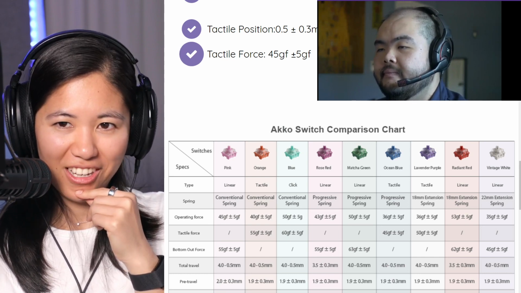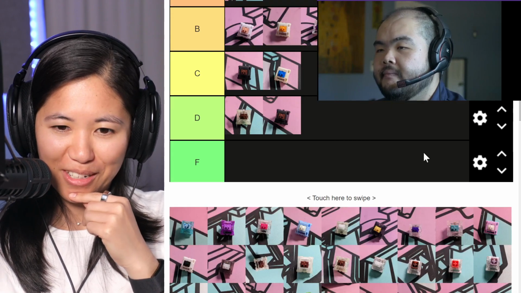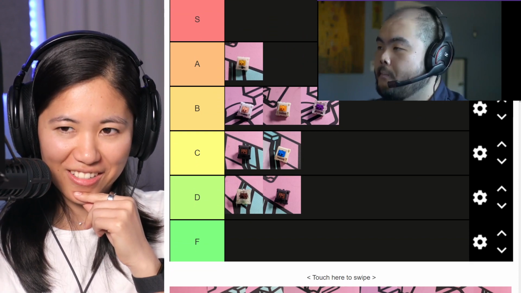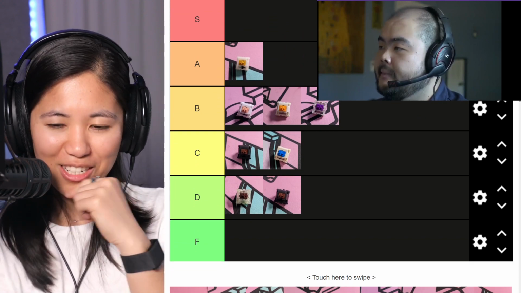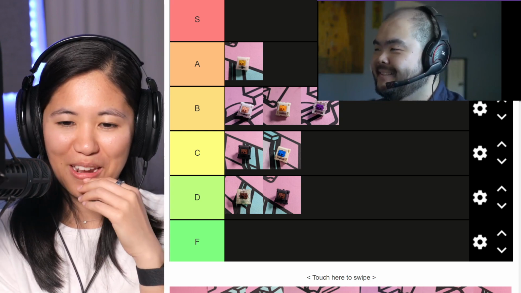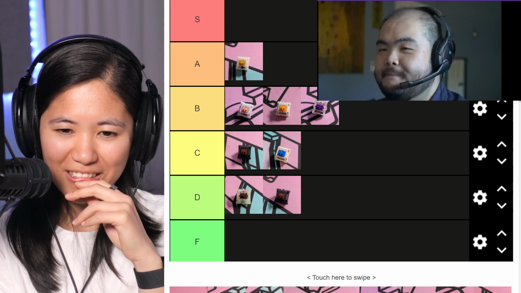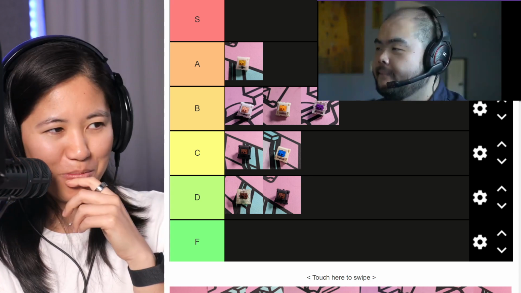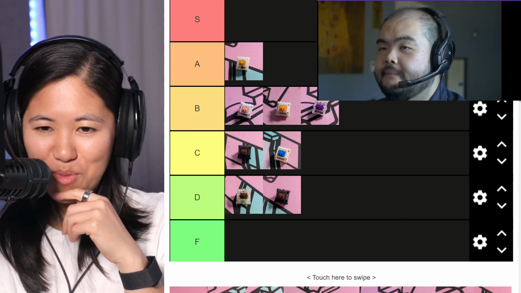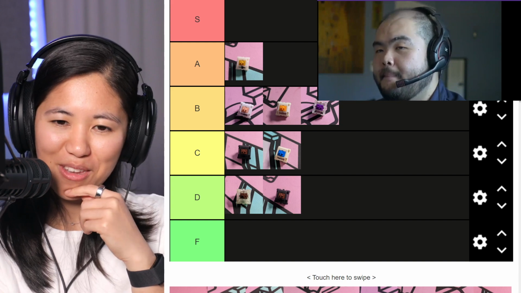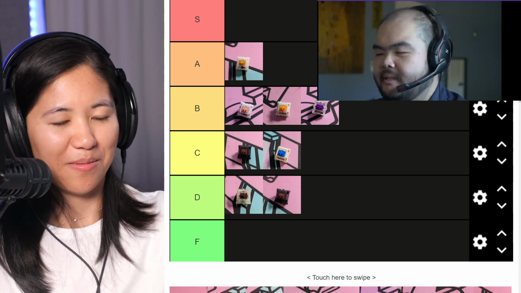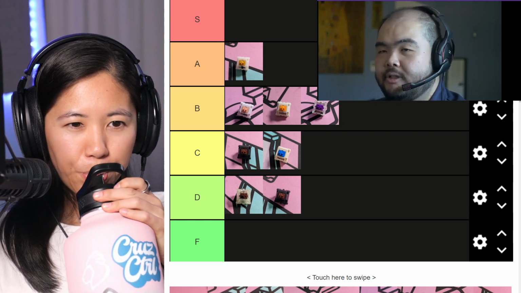All right. I mean, I have a lavender. It's the best I can compare it to. I also have a jelly blue, which I think is similar but not exactly the same. So it would be unfair to tier list something that I haven't used. But if I were to rate it, I'd put it in probably B tier. Maybe. Yeah, I'd go A or B tier based on price. Probably B tier because you probably still need to open it up and lube the spring a little bit.